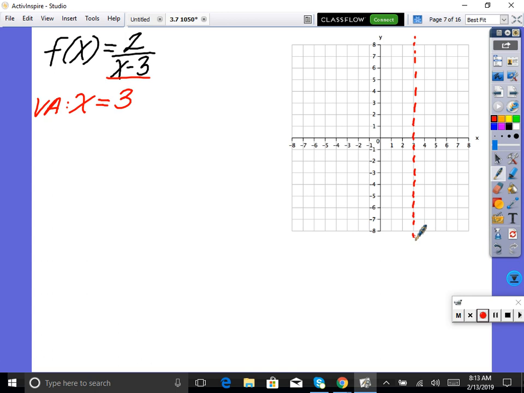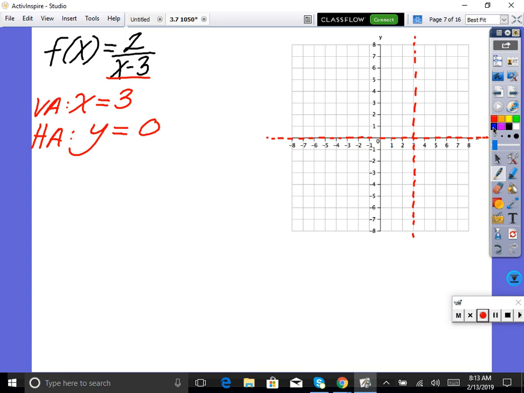Questions yet? Moving on. So now you're going to do your horizontal asymptote, which is the 3 rules. The degree on top is smaller than the degree on bottom, so our horizontal asymptote is y equals 0. Guys, 2 divided by 1,000 is 0, pretty much, right, everyone? So it's an end behavior asymptote. So I go to my graph and draw in an asymptote at y equals 0.